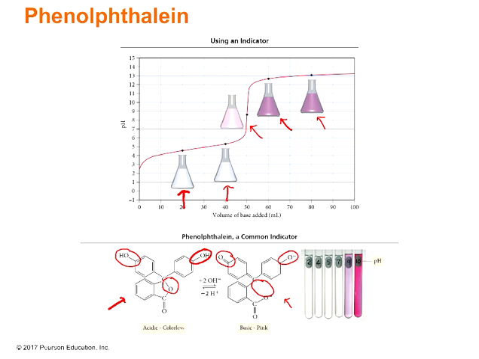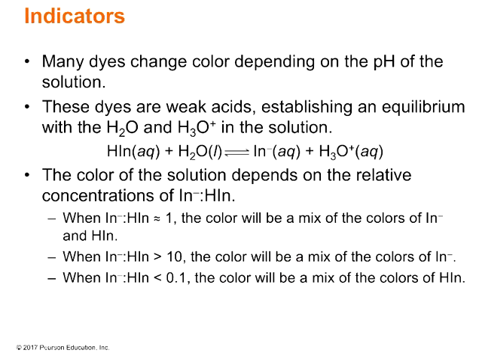So on the right-hand side, you can see all of the different colors for phenolphthalein at different pH values, and actually for most of the acidic values here, phenolphthalein is a clear color. And then once we get past a pH of 7, that's when phenolphthalein starts to turn pink. So there are many other dyes that we can use other than phenolphthalein, and they do change color depending on the pH of the solution.